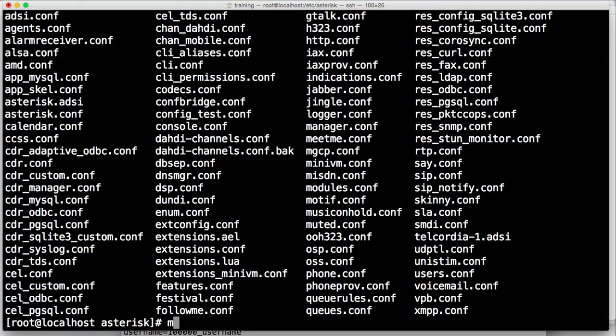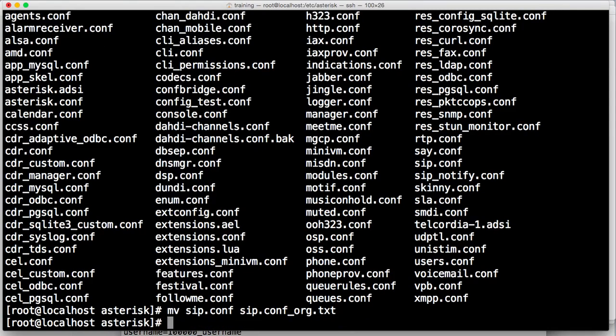I'll do a mv for move sip.conf, which is the original file, and the new name that I want to give to it, which is going to be sip.conf, and then back up and let's do underscore org.text, just to get that out of the way so Asterisk won't read that file anymore.